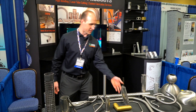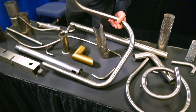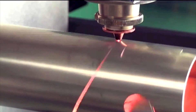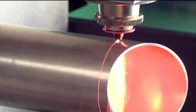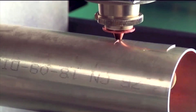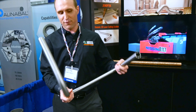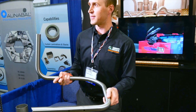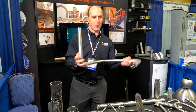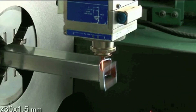Our tube laser cutting services are also a great complement to what we do for pipe bending. If you have a part like this in which there are some bends happening, our tube laser can also cut holes in a pretty cost-effective way — putting holes or notches on the end of a pipe or tube in addition to forming it. To provide the most cost-effective solution with holes or other features on a bent tube, Sharp's your spot. We do square laser cutting.